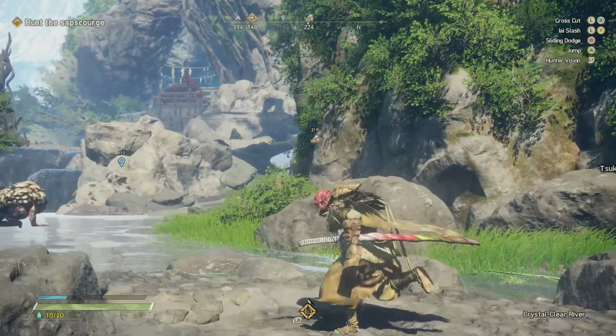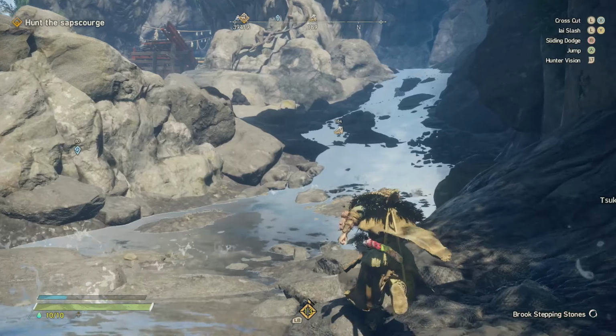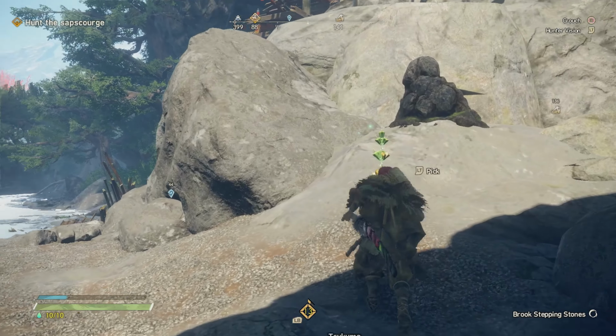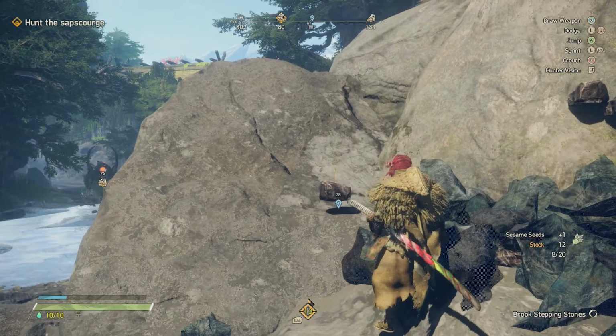EA recently invited us to check out their new hunting game, Wild Hearts. We were able to play through a demo that included three different targets to hunt. Now, it's important to note that Wild Hearts is still in development, so things can change significantly from what we saw in the demo. That said, we really enjoyed the game and think it has a ton of potential.